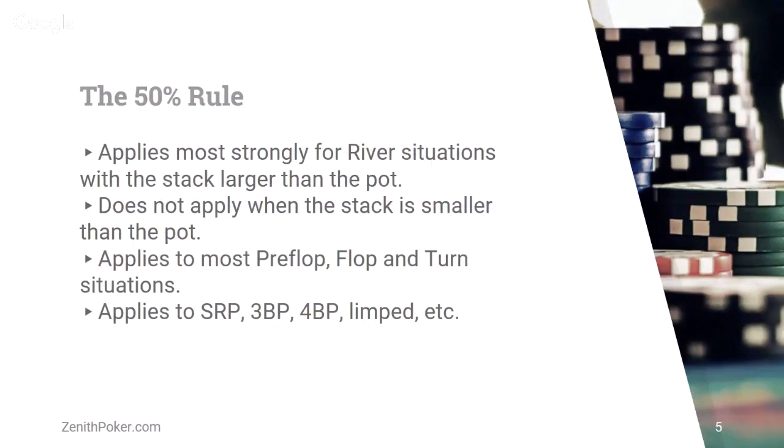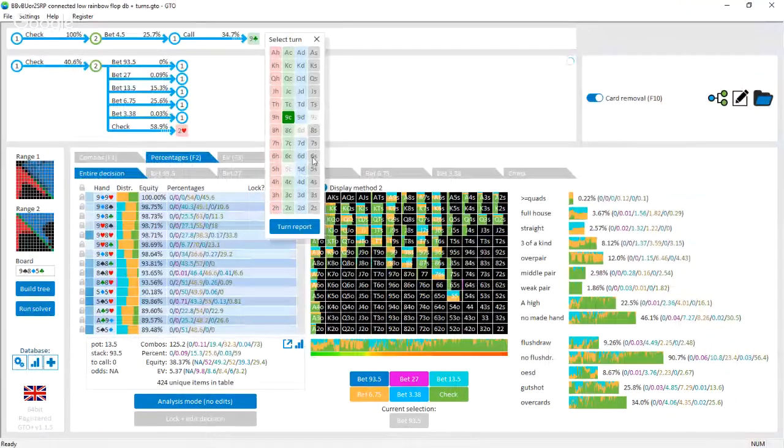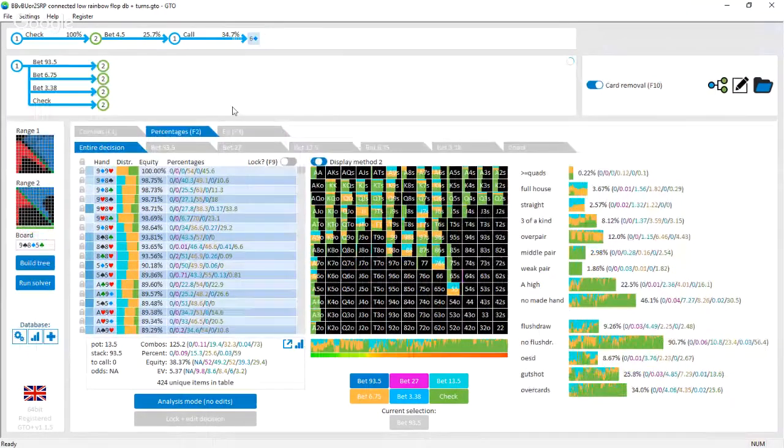All right, I'll show you some weird spots, I think, where the 50% rule doesn't apply on the river. So let's have a look at 6. Sorry, this might take a while. But on certain runouts, when the chop is on the board, it won't apply on the river. And these spots are pretty rare. They're sort of useful to know how to play them, because the time that they do come up, it's important to know what you're doing. But you can't really use a 50% rule for them, so don't try.